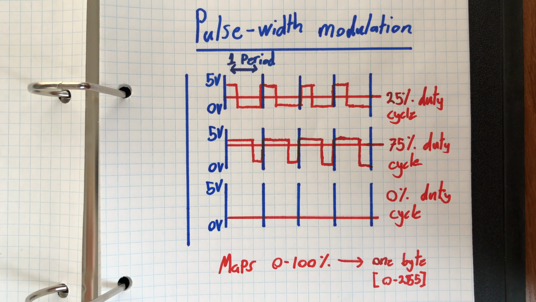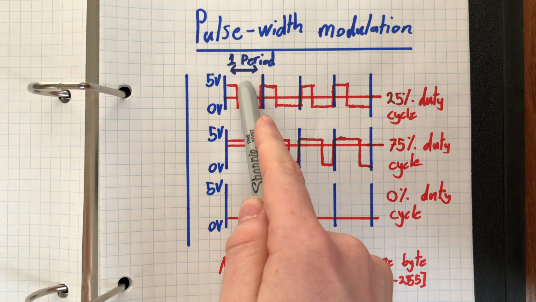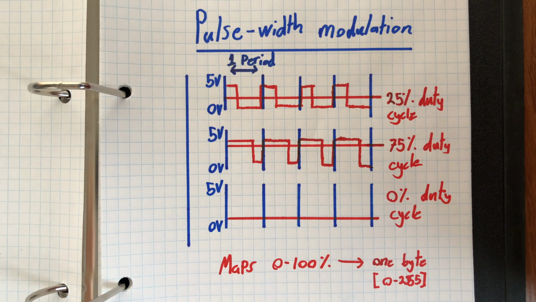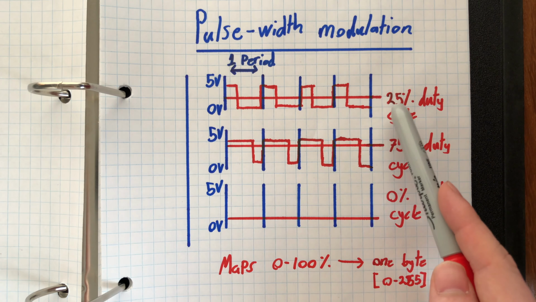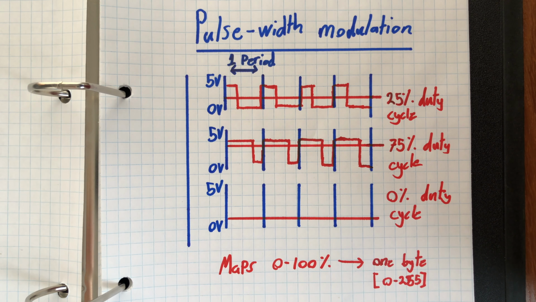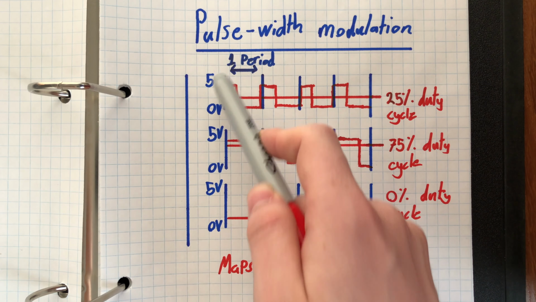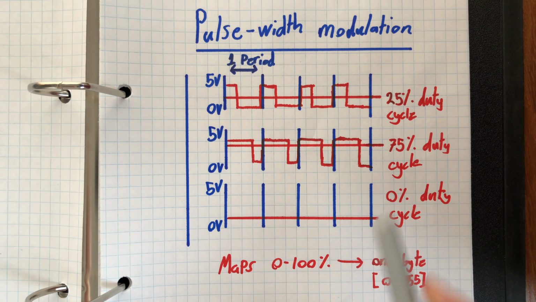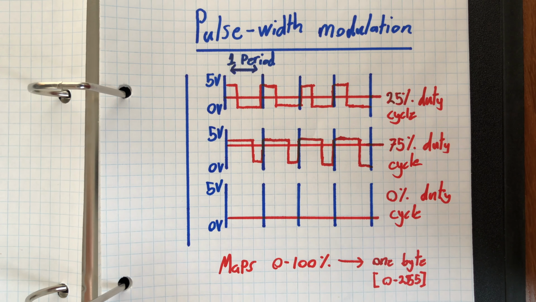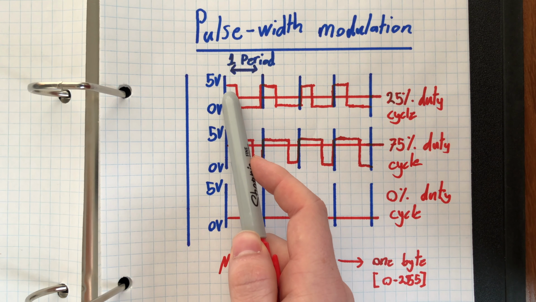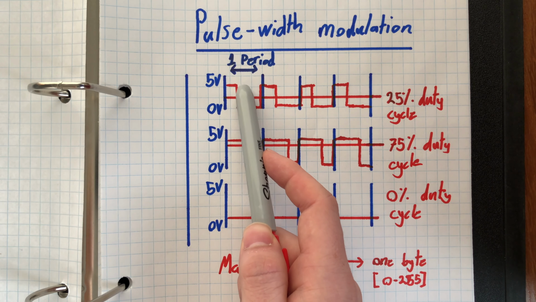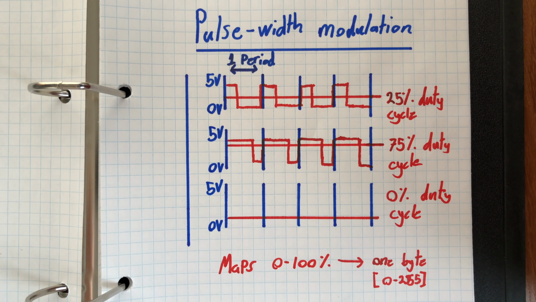Pulse width modulation effectively cuts up the voltages into periods. Here's an example of one period. Then it further divides the voltage within that period by the duty cycle. This is to produce an analog range in between the 0 and 5 volts. For instance, with a duty cycle of 25%, the voltage spikes to 5 volts for 25% of the period. The resulting output is an analog-esque signal.